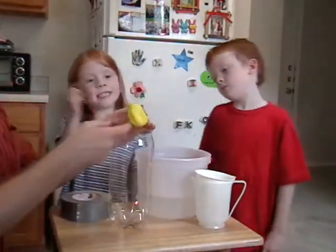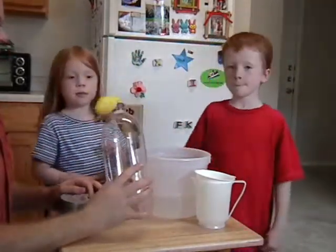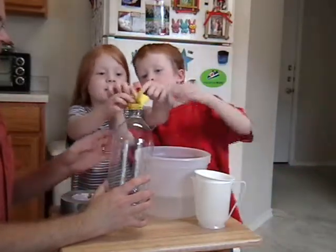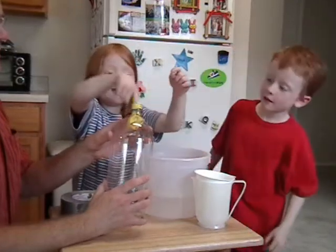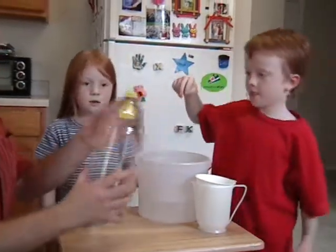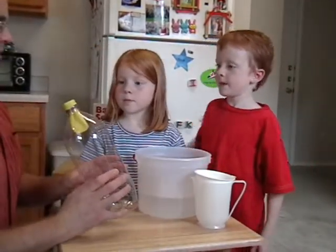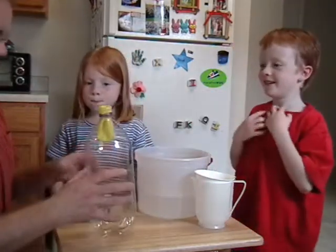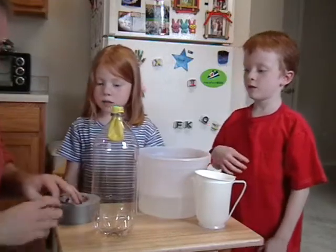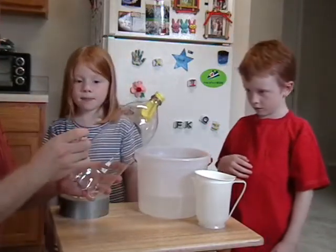First of all, we're going to take this little balloon and see if we can get it to go inside. I think I need something with little fingers to do that. Can you push it in the rest of the way? Now what would happen if I tried to blow this balloon up? It would get bigger. But I'm going to do a little trick first — I'm going to take a bit of this duct tape and cover the hole.